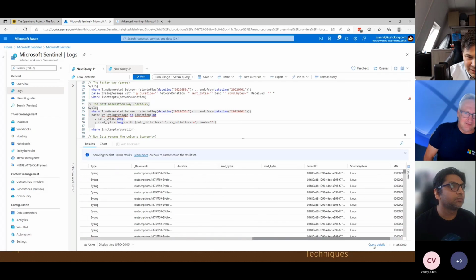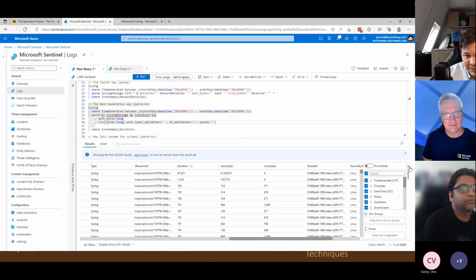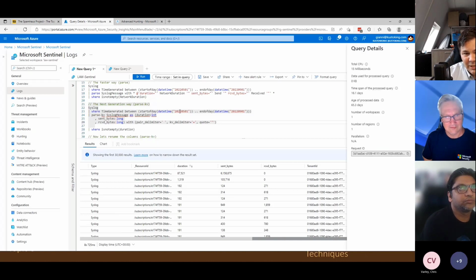Yeah. So if we do it without, we have it over here. And then if we go to the query details, you can see that over the same time period, the CPU time was only 15 milliseconds that it actually took to collect the data. So if you look at plus 500, plus 300, and just 15 milliseconds, this is way faster.